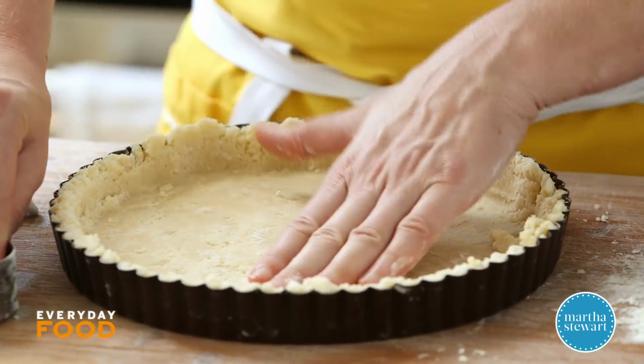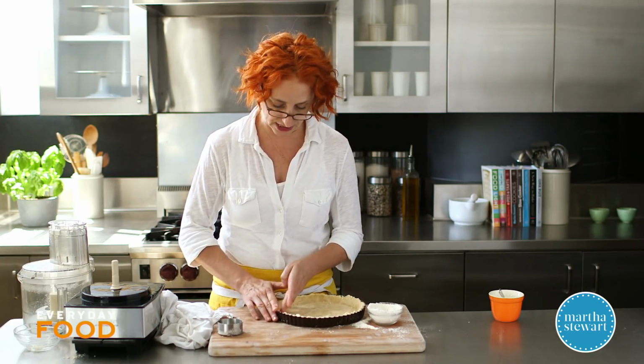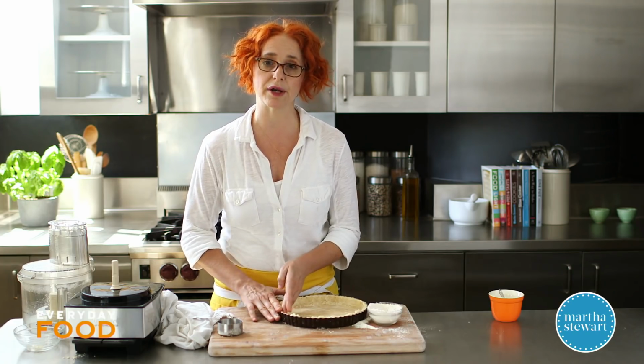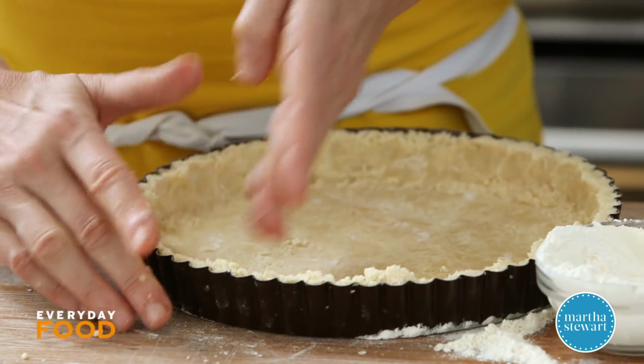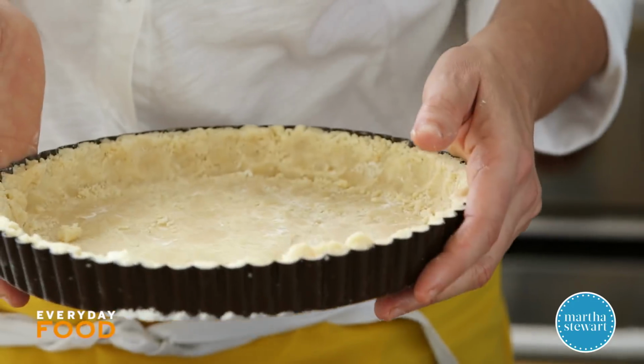You're gonna wanna chill this before you bake it. So get this into the freezer and make it nice and firm. It should stay in there for about 10 to 15 minutes. Then prick the bottom with the tines of a fork and get it into the oven and bake it until it's golden brown all over. That'll take 25 to 30 minutes.